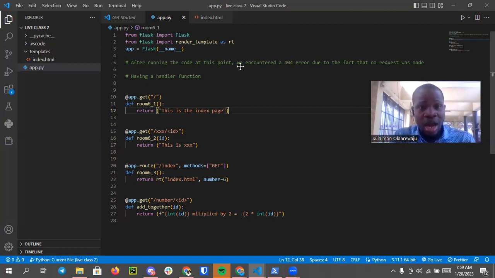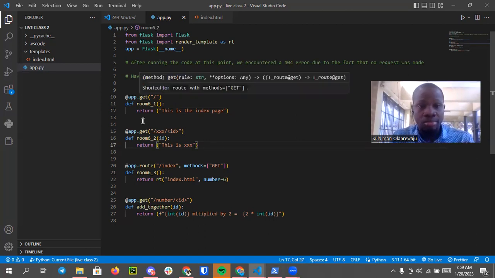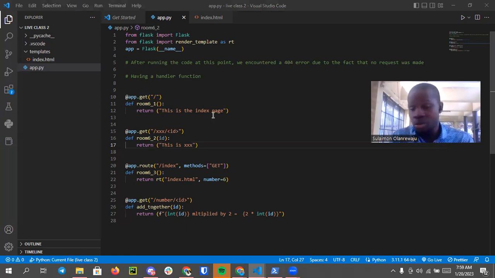If you look at this app, you discover it's just a very simple dummy app. Take for example this part that has to do with the app trying to get a particular route. This is going to return the index page. Basically when we run the app, you are going to see all of this on the browser. This other part is handling the ID, so when you are routing into a particular ID on the browser, you are going to see all of this on the browser as well. Then we have this aspect and this other part as well.